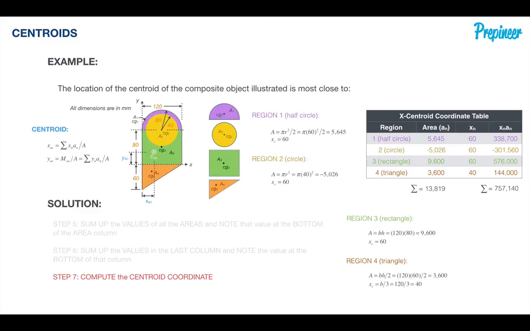So I'm going to simplify it, get rid of that first moment of area nomenclature, and plug in our values. I get an x-coordinate of 54.8. So we can now define the x-coordinate of our centroid as located at 54.8 millimeters.